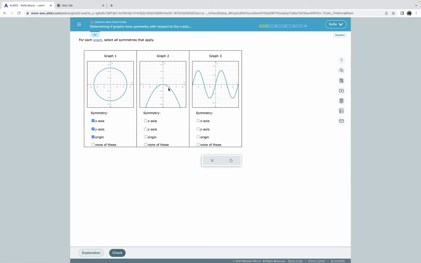And then, okay, this is the x-axis, so it can't. Not the x, but the vertical one. Yeah, the y is looking pretty good, because it's reflected over here. It's like looking at yourself in a mirror, vertical mirror, horizontal mirror. And then this one is origin. It is.